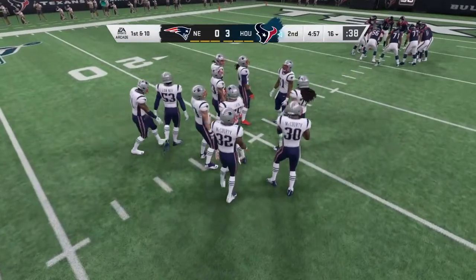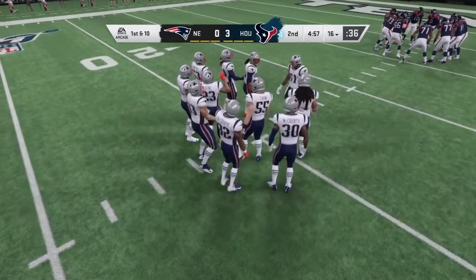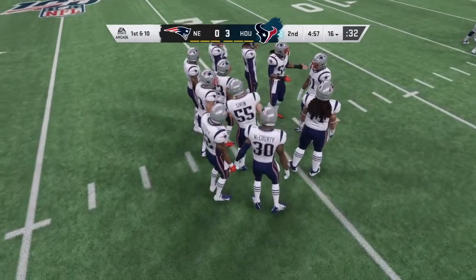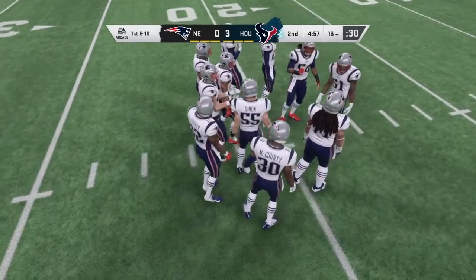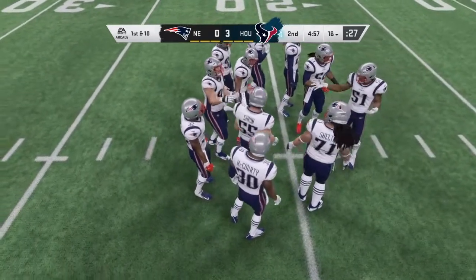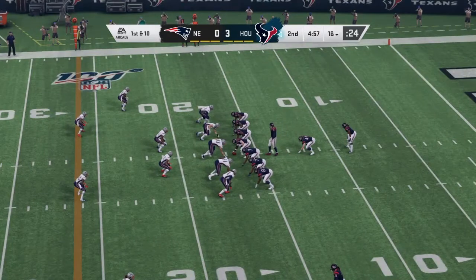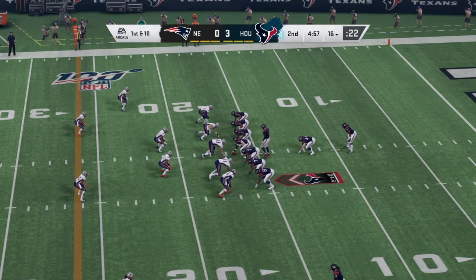I'm with you on that one. Let's just go ahead and be frank about the whole thing. The only one happy about the 3-point? The kicker. Exactly. He put it through the post. That's going to help him in contract time. But that offense, they're thinking, let's get in the end zone this time. I don't know if that helped him at contract time. You could have kicked that one through. I don't know about that. Super toe.